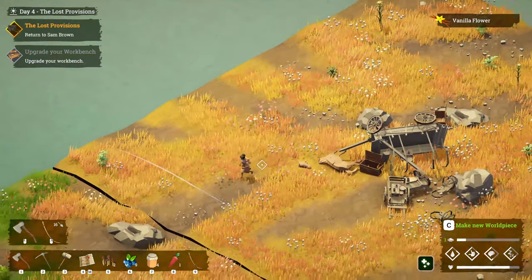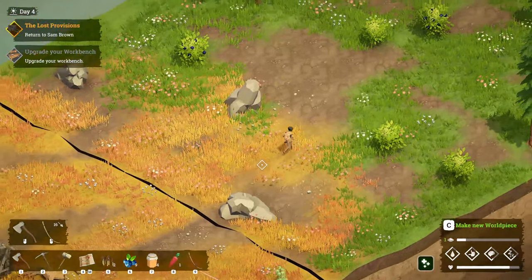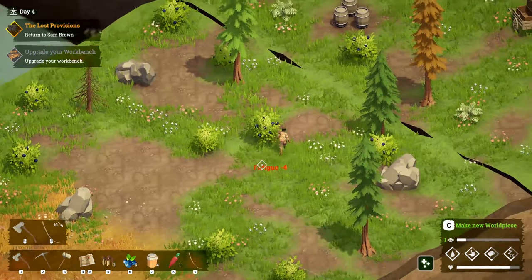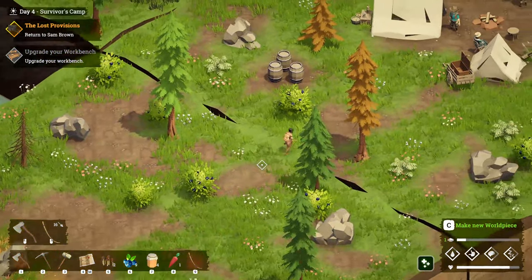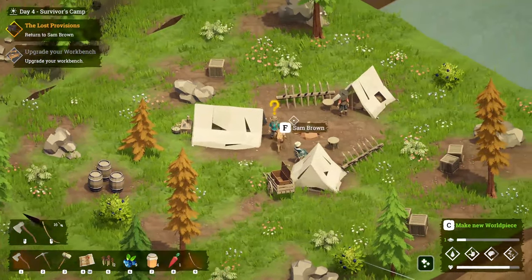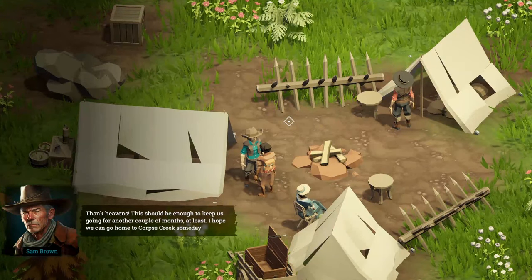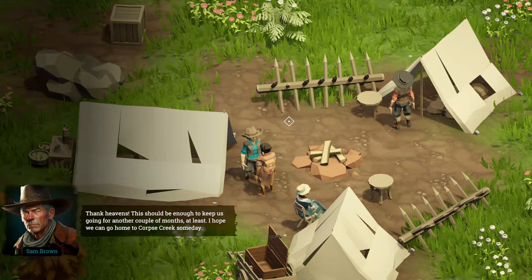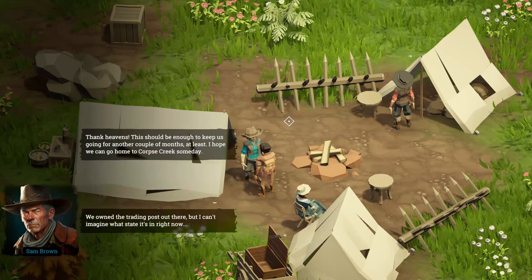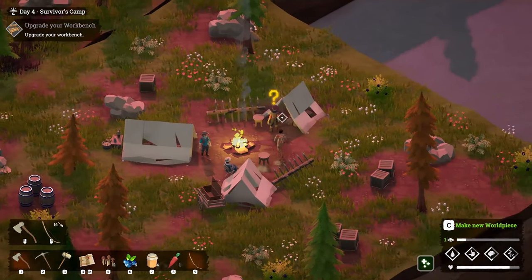Okay, let's go talk to those guys, see what they have to say, and see where we're at. I imagine nighttime is coming soonish. Dusk. Hello. Thank heavens. This should be enough to keep us going for another couple of months. I hope we can go home to Corpse Creek someday. He owned the trading post out there, but I can't imagine what state it's in right now. Oh god, it's nighttime. Okay.